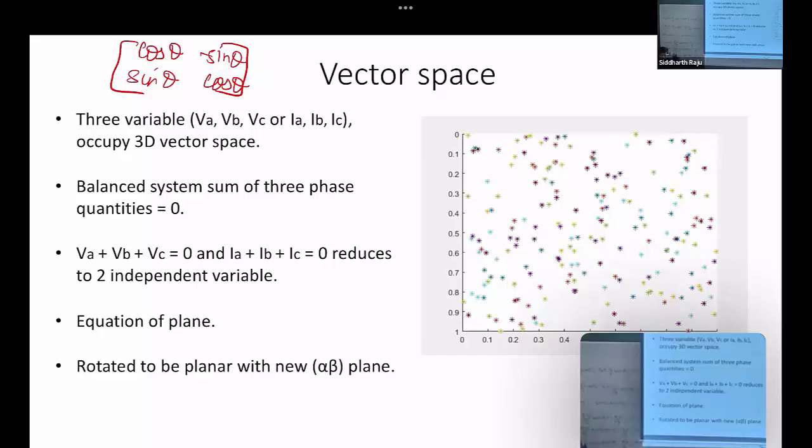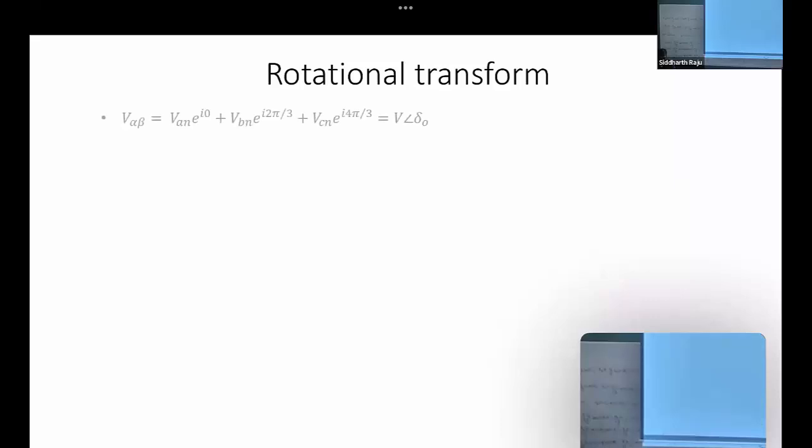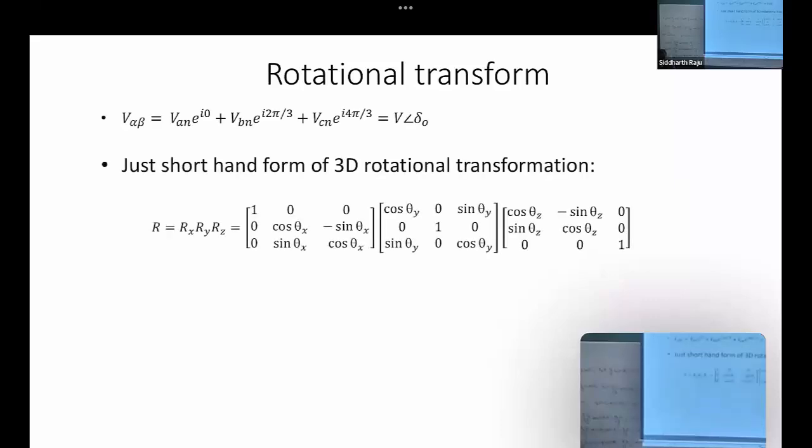In our case, we have a plane in a 3D space and we are rotating it. So the 3D rotation matrix is exactly the same as a 2D rotation matrix. It is just that you will transform it in three-dimensional space. So this is our equation. In this whole equation that I have here, you first rotate about the z-axis, then you rotate about the y-axis, then you rotate about the x-axis. That's all we did in the previous operation.